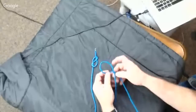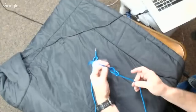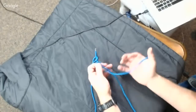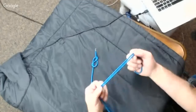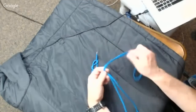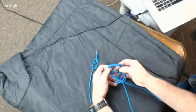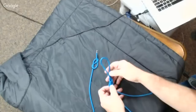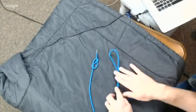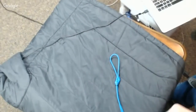this knot, which we just did, figure eight stopper knot, is the exact same thing that we're gonna do, but we're gonna double the rope. So now it's like four ropes, basically. And we're gonna go around, just like we did with the other one, all the way around and through. And then we're gonna end up with the figure eight on a bight. So that's that knot. Let me tie the one over here so you guys can see what we're trying to do each time. Hopefully that helps out.